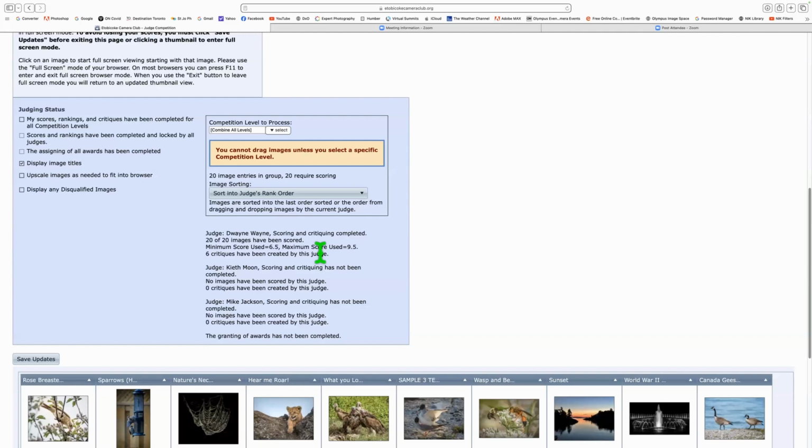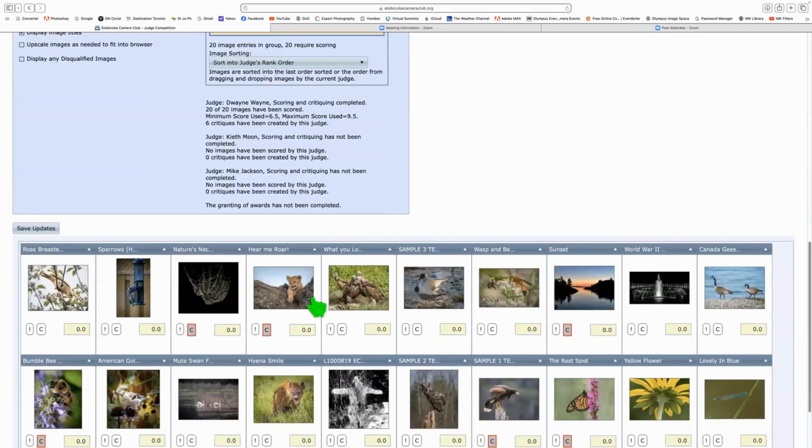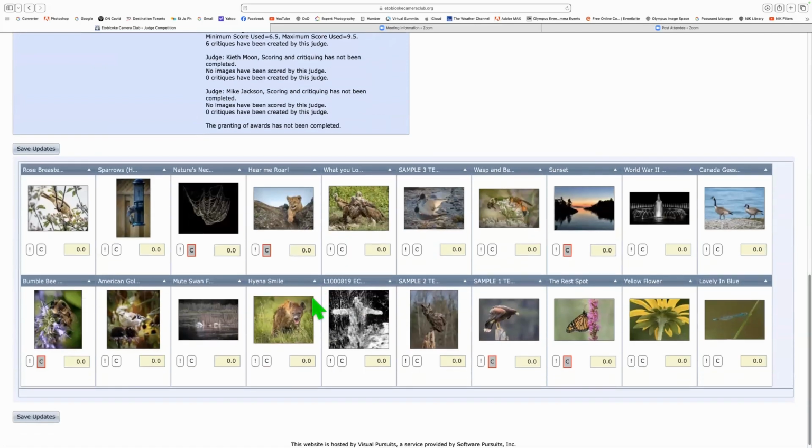If you feel like you'd like to critique on more, that's up to you. Please feel free to do so. At the end of the judging, we will review this a little later. You will check this little checkbox off indicating that you have completed your task. So now let's scroll down and have a look at this section.